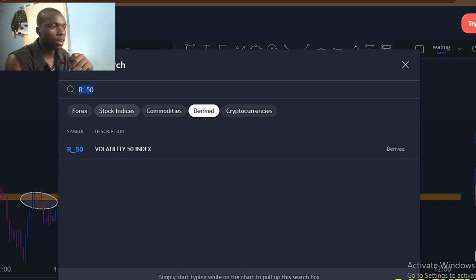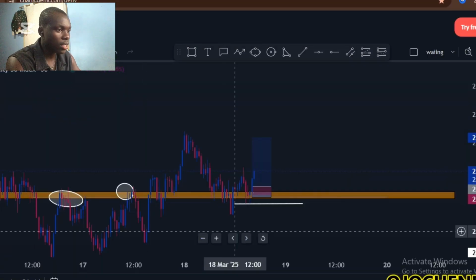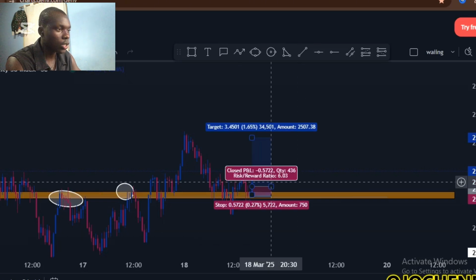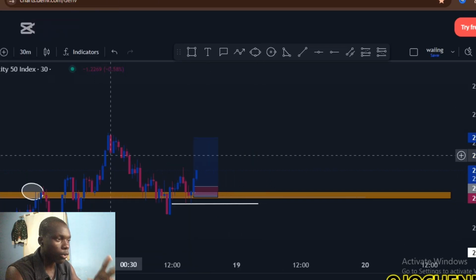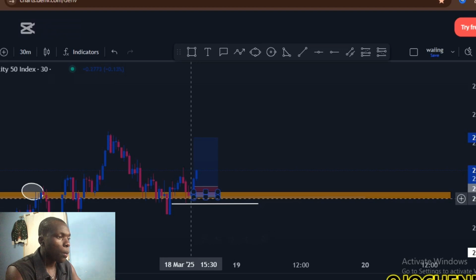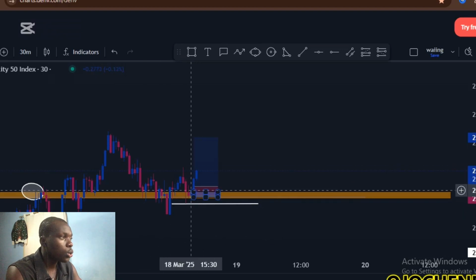I'm currently running a trade, so I'm in profit right now. As you can see here, this is volatility 25. I just entered this trade right from here. So I picked an early entry on this trade, so I'm running in profit right now. What I'm here to do in this video is for the VIX 25. So I'm here to show you on the VIX 25.